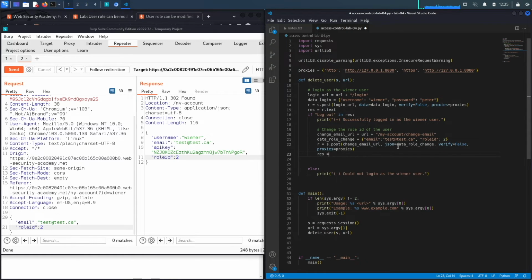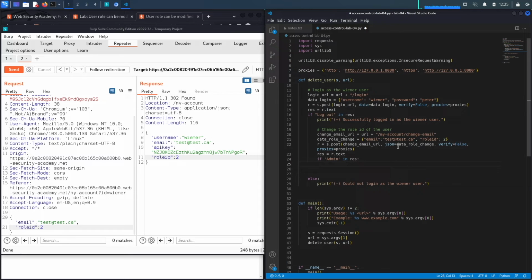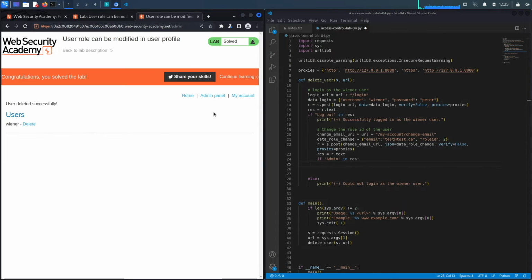Okay, and then we're going to set the response to res, and we're going to say if the word admin is in the response. So what we're looking for really over here is the admin panel. So if that's in the response, then print successfully changed the role ID, because we'll only see the admin panel if we were able to change the role ID to that of an administrator.